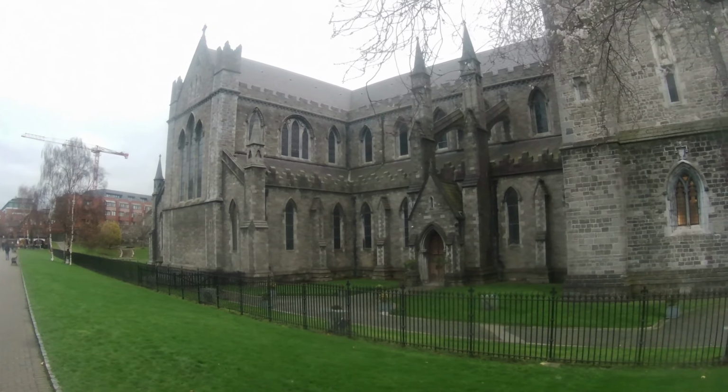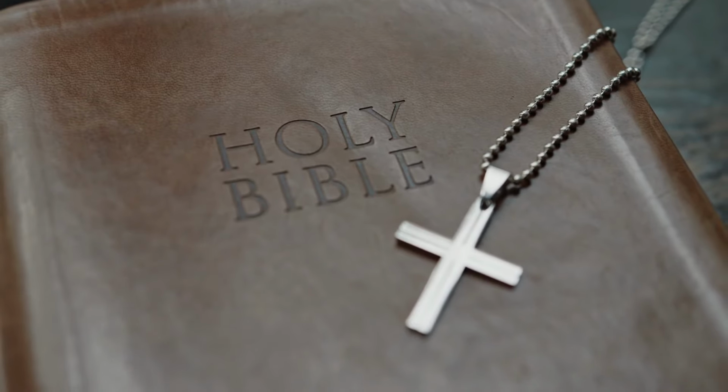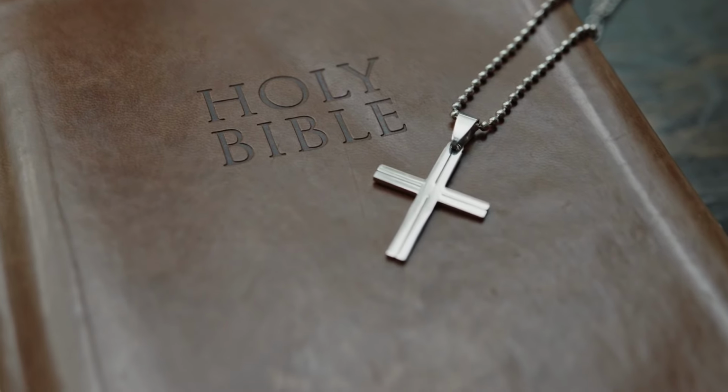So guys, behind me is the famous St. Patrick's Cathedral. Probably the most famous church in Ireland. It's definitely the biggest, and St. Patrick's for most people is obviously famous for St. Patrick's Day, but the guy was so much more than just the inventor of St. Patrick's Day. So St. Patrick originally came from England, and he came across the Irish Sea to do missionary work here in Ireland. And to some people you could say he's the father of Christianity in Ireland.